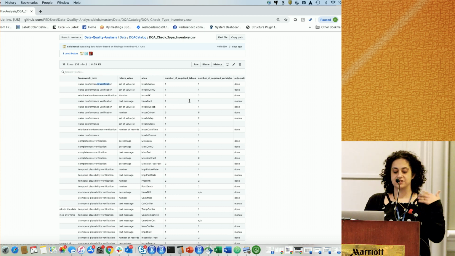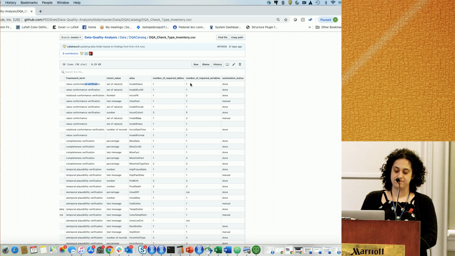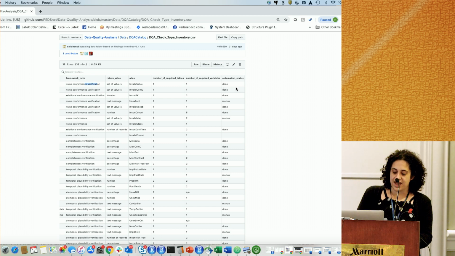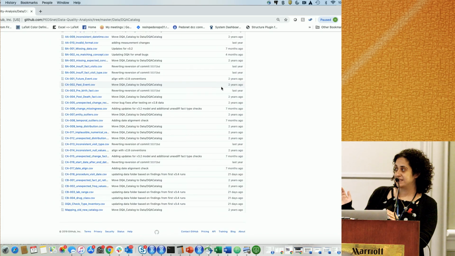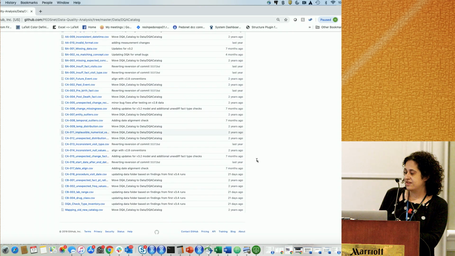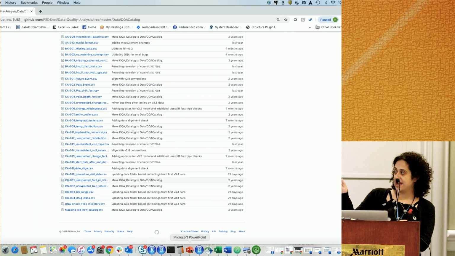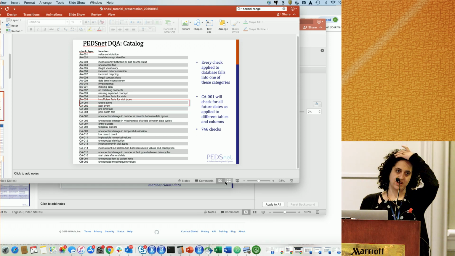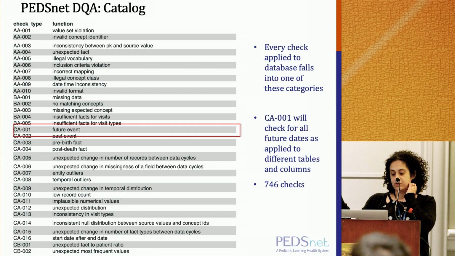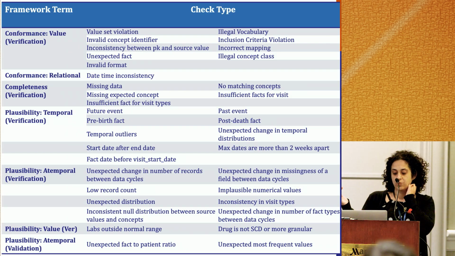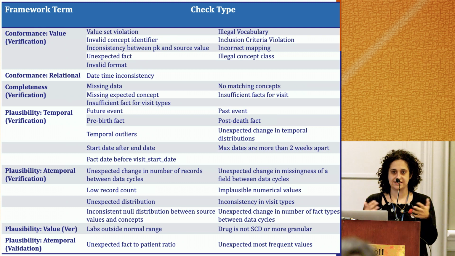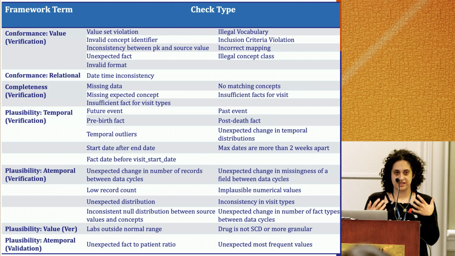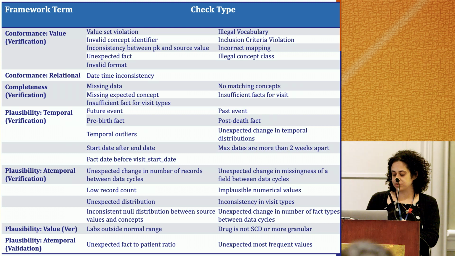As we started to incorporate more and more checks besides just a broad missingness check, we created a catalog. I'll show you the catalog in a second, but the basic idea is that there's a list of these checks, and these codes, AA, BA, correspond to the CON categories. For example, I have future event highlighted. That check is a general check, and you can apply it to as many tables or domains as needed to figure out specific issues that arise. But that's the general check.